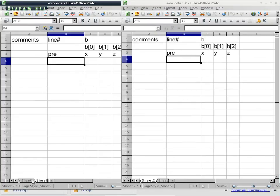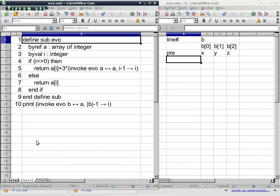Now, before you trace anything, it is always a good idea to go over the algorithm quickly and make sure that you understand what the algorithm needs to do. In other words, you want to look at each and every single line and say, I know what this does, and so on. So we have a subroutine, which we have already used a lot in this class. Passing by reference, A is an array of integers. Now this is something that we have not talked about in this class. We talked about passing by reference, we talked about arrays, but we have not talked about how to pass an array by reference. Okay, so it's a combination of those two concepts, and after I give you this trace, the result of this trace, you guys would just go like, oh, okay, that seems to make sense.